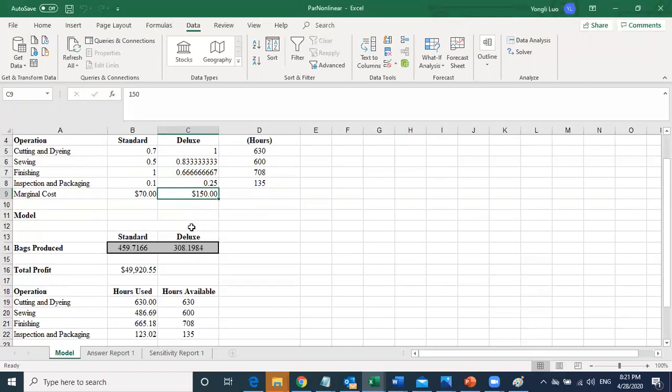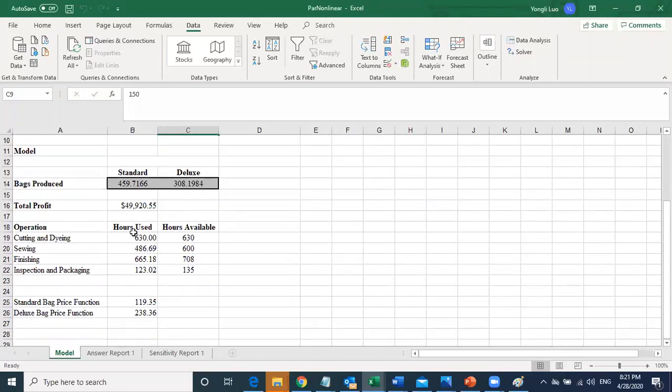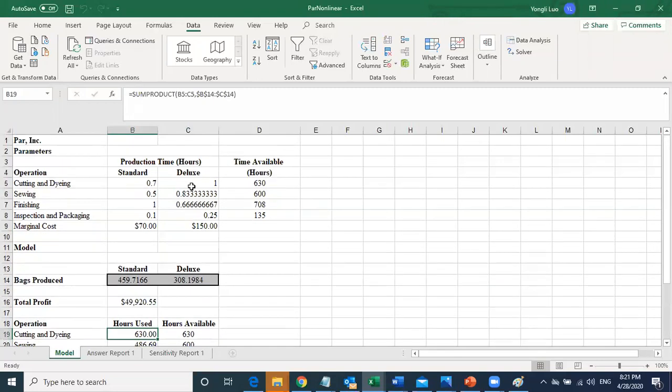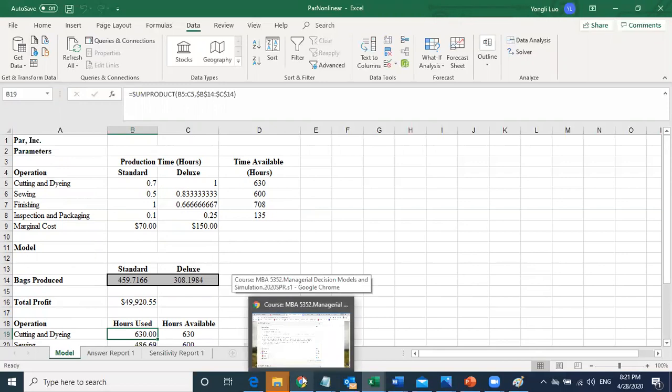And so you have the hours used. The hours you're going to use are going to be based on the amounts of standard and deluxe bags.